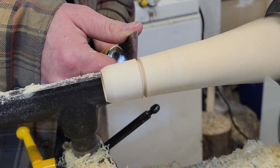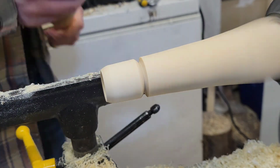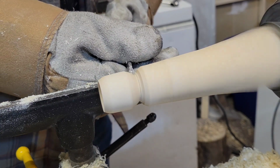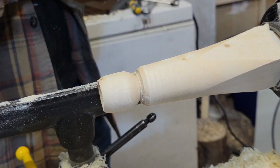Once I'd finished hollowing, I did mark out the outer edge of where I can cut as to not cut this thing off so that I can start working on the handle. And I started with the skew chisel just because it's an easy way to make a nice clean cut. Then I switched over to the spindle gouge again and did some shaping on the back end of the scoop just to bring down the thickness a bit.